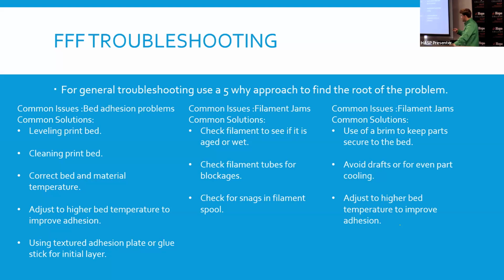Cleaning the print bed. So when we take stuff off 3D printers of any type, our fingers have oil on them. So where those spots are that you pick up the part or touch that bed, it's going to leave a layer of film that prevents adhesion to that bed.